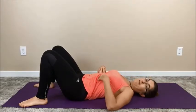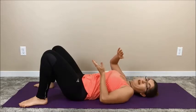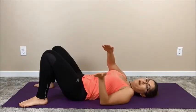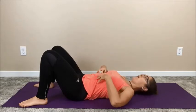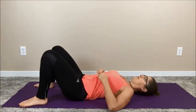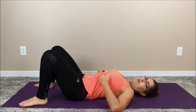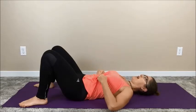Now what that means is if we can push our fingers out, our diaphragm is contracting correctly, so it's going down. So remember, I've talked a lot about how our diaphragm's the top of a canister, our pelvic floor's the bottom, and as we inhale, everything goes down, and then on the exhale, everything recoils back up. So we're going to make sure that we're aligned properly. So fingertips in, and on a big inhale, I want you to make sure that you're pushing your fingers out. So inhale, and they come out, and everything comes back down on the exhale. So again, pushing the fingertips out.